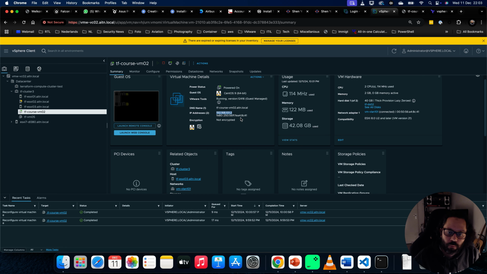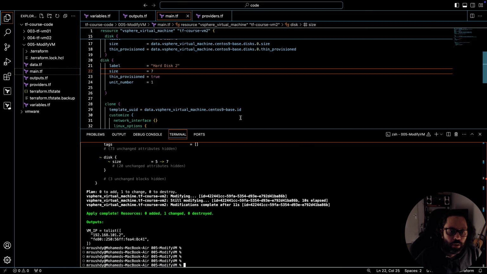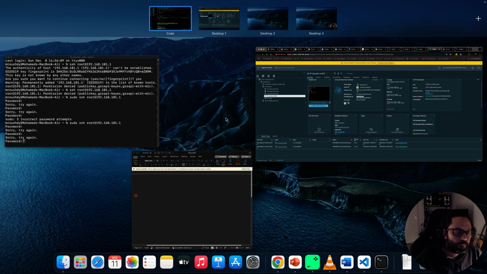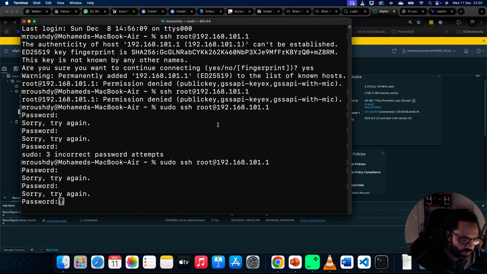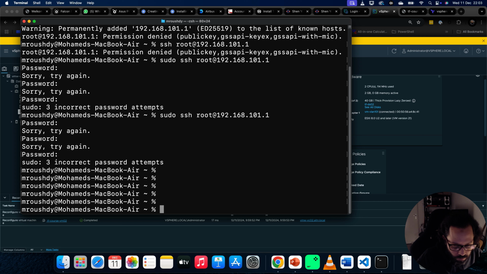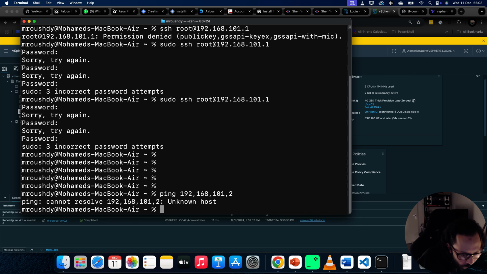If you have a static IP, then it will be very easy for you. Maybe you can do the change now and make it from DHCP to a static IP. So the VM here is 192.168.101.2. This is the IP address.